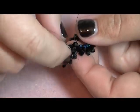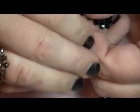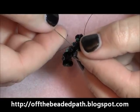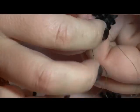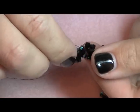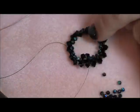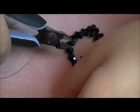Once I've tied it there, I'm going to stitch through a few beads and then trim off the thread. I never trim my tails next to where I've made a knot, because you can accidentally cut the knot, or the knot can come loose, and then there you are with an empty piece that's coming apart, and it's just sad. So stitch through your beads. If you want to reinforce the whole heart, you are more than welcome to. The only problem is if you reinforce the whole heart again, you may have a hard time going through the 3s when we actually connect them. So I'm going to trim the threads now.